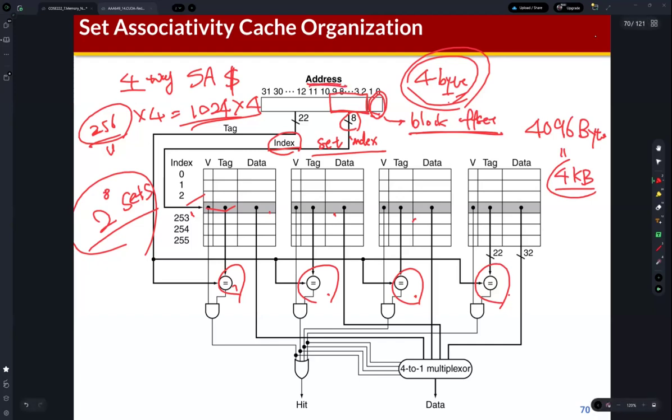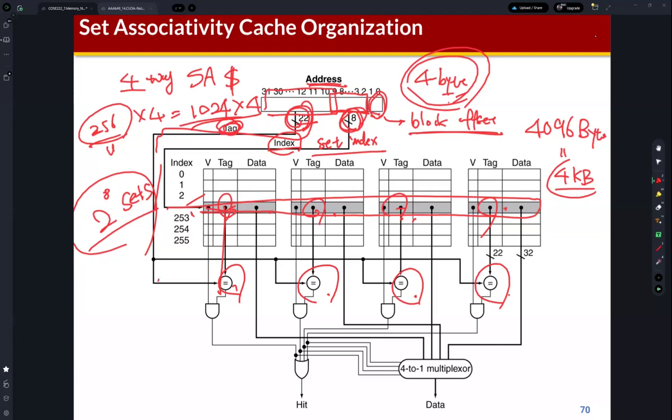And then the address field is 32 bits, and the remaining bits are tag bits. Which means that we can observe 22 bits are used as the tag of this cache. So when a set index is figured out from an address, we can access the target set. Then we can read the tags of 4 cache blocks. Then these tags are compared with the tag field of the address, right?